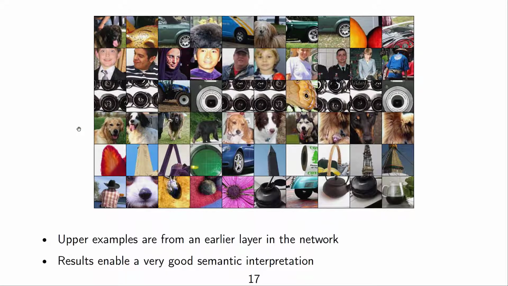The fourth row is looking for dog faces, and again the last row is looking for something that is difficult to interpret. There's a flower, a dog, a man with a hat, and something that looks like a cattle.